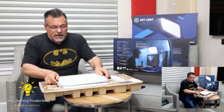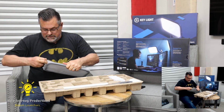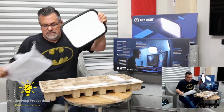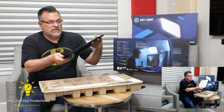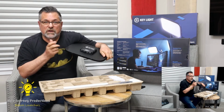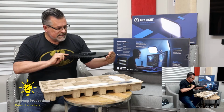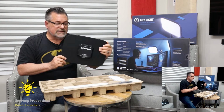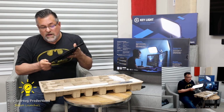Inside, you have what most of us want to see, and that is the key light. So we'll open this up here. And it's very well built. It's very heavy duty, and on the back here you have a switch, and there's 3 stages. One is to reset the light. So if you have trouble hooking it up to your network, or you want to reset it, you put it into that position, and then you flip it over to the other position, and then you can actually add it in the software. And it's the control center software. You need to download that, and that's also on the instruction card.